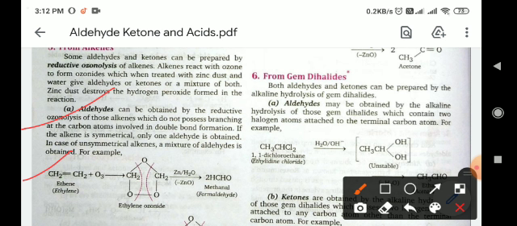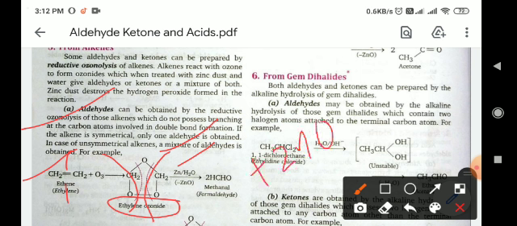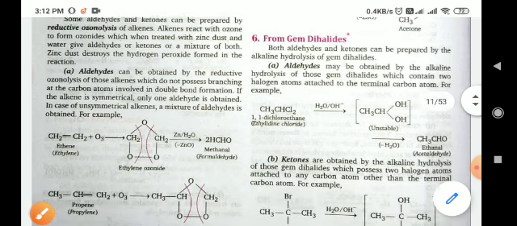Then what happens? These two bonds will break and 3 oxygens will get attached, and this structure will form, that is known as ozonide. And after the reaction with zinc in the presence of water, it will break from here and give 2 moles of RCHO plus zinc oxide. So here you can see that by the reaction of ethene with ozone we will obtain the aldehyde. So it is a very important reaction.